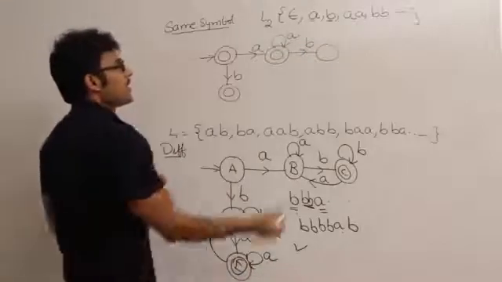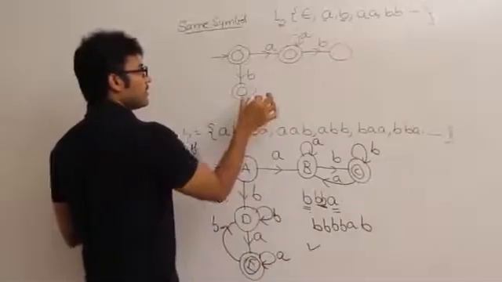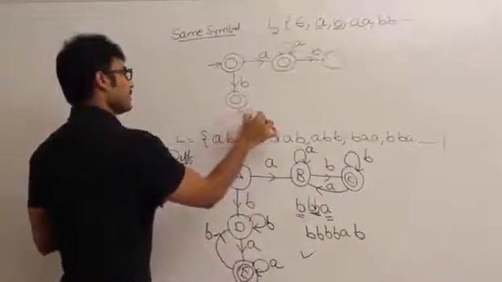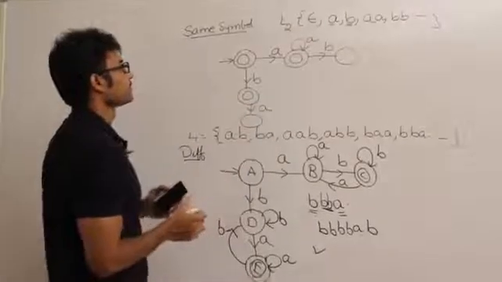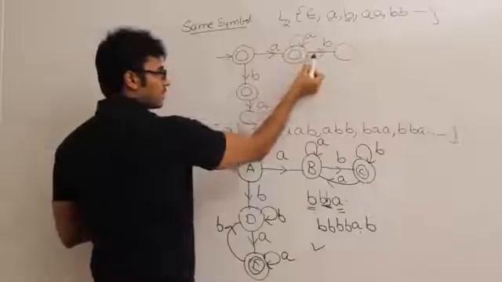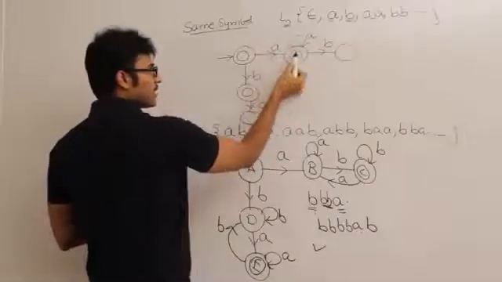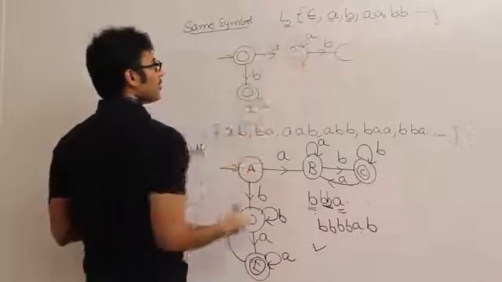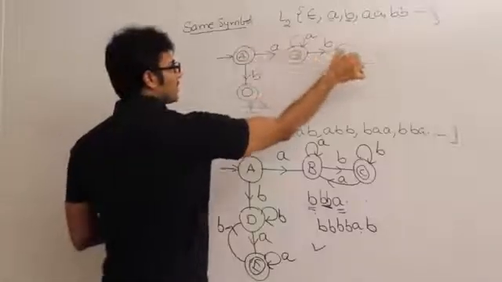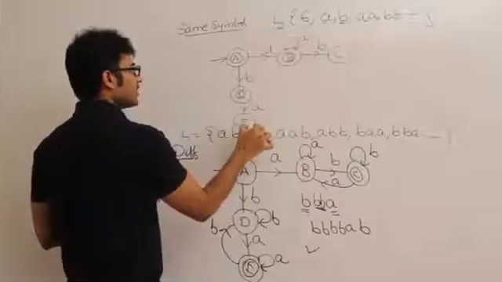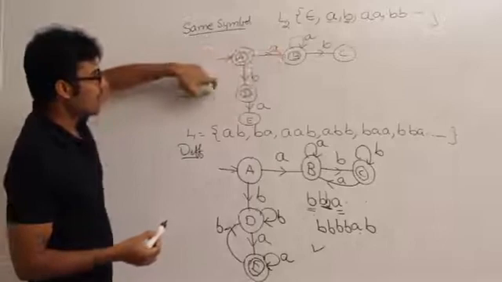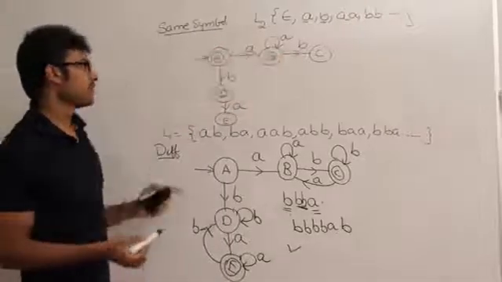Right? And here if I get an A, I should reject it. Which means if a string starts with A and ends with B, I am going to reject it. If a string starts with A, any number of A's is nothing but ending with A, so I am going to accept it, right? So let's see about this DFA. Is this a DFA? It is not a DFA because all these states are not complete. This state is complete, this state is complete, and this state is incomplete, and this state is incomplete. Let's talk about it.